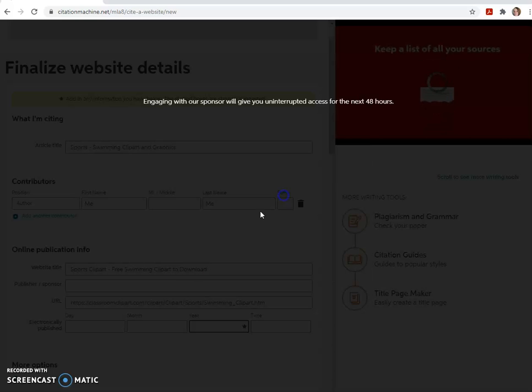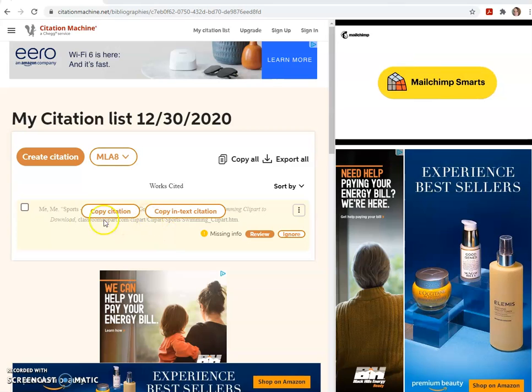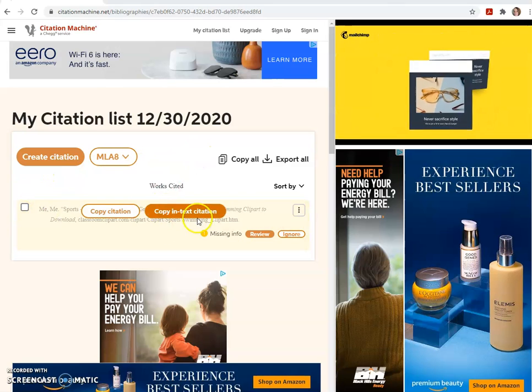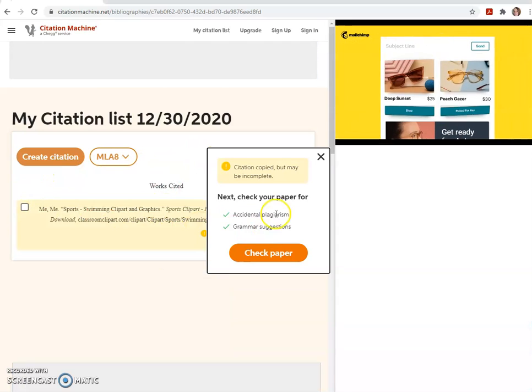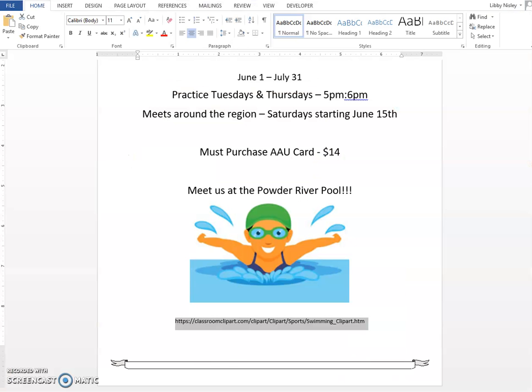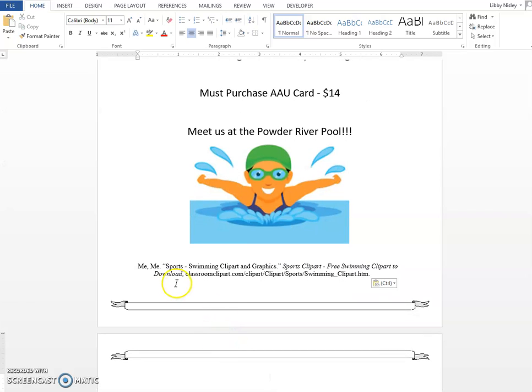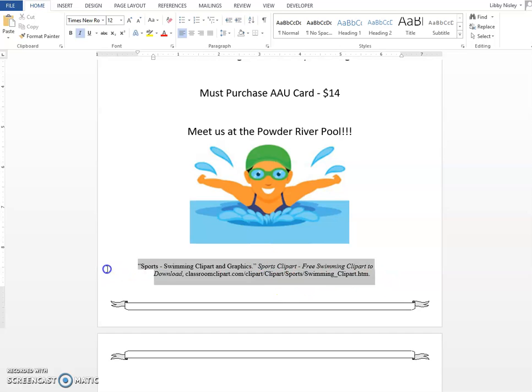All right, and I will pause during this sponsored ad. Okay, so now my citation is done after the ad, so we'll just copy it quickly and bring it back over here, and I should just be able to paste right over top of this. And this is not an actual person's name, so we will just delete it, because if there is a source with no name, then it just starts with the title, and that's okay. It doesn't necessarily have to be big, it just has to be present.